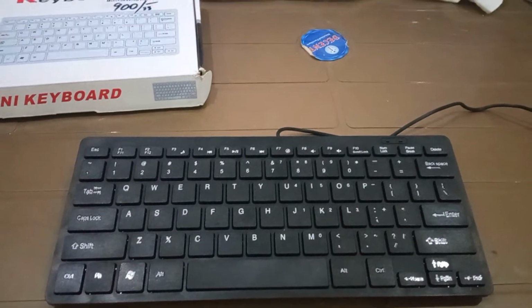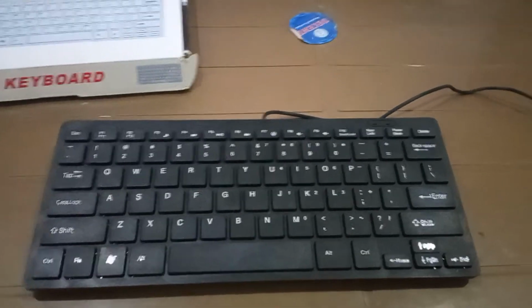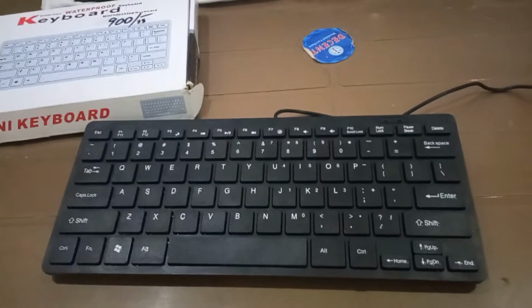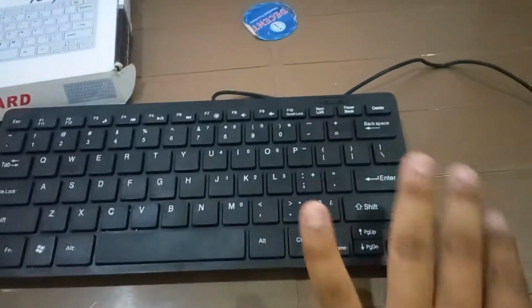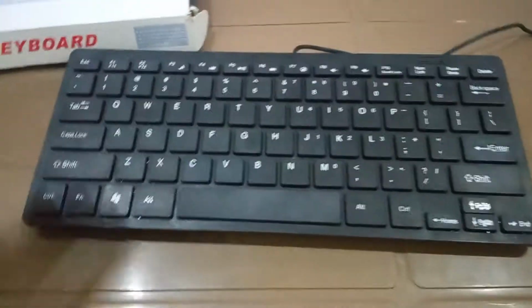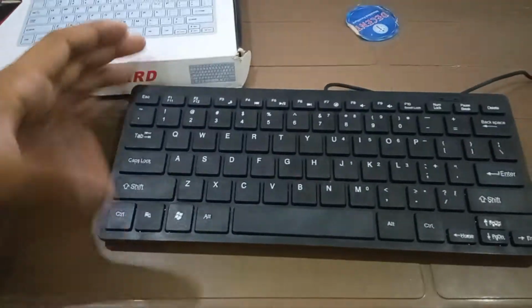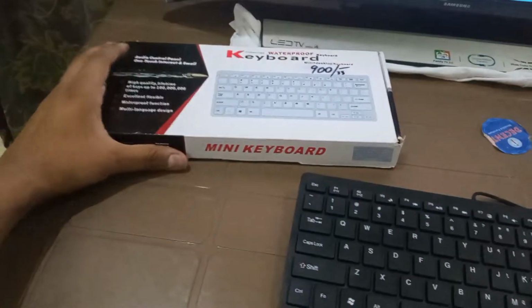Today the topic of our review is this mini keyboard and its importance and all the stuff related to it. As you're seeing in the video, it's a very small keyboard. There are no num keys or special keys on that side of the keyboard, and it is very small in size, approximately equal to half of my hand.